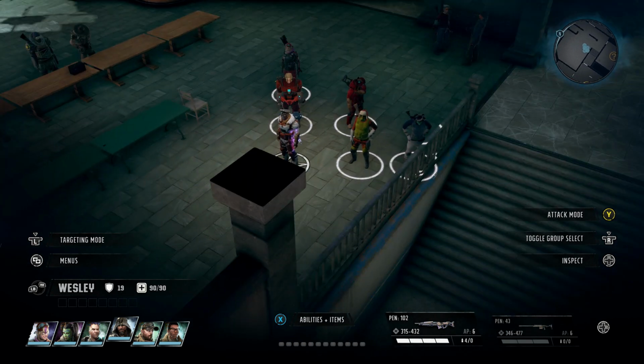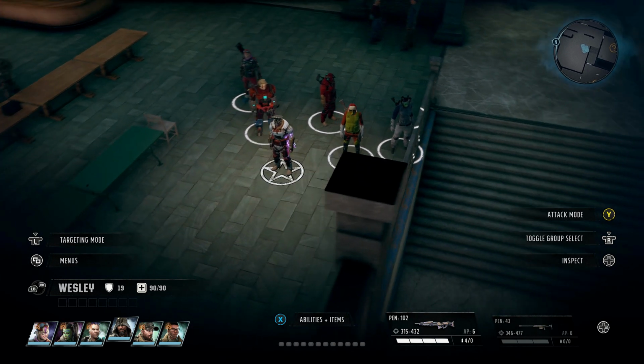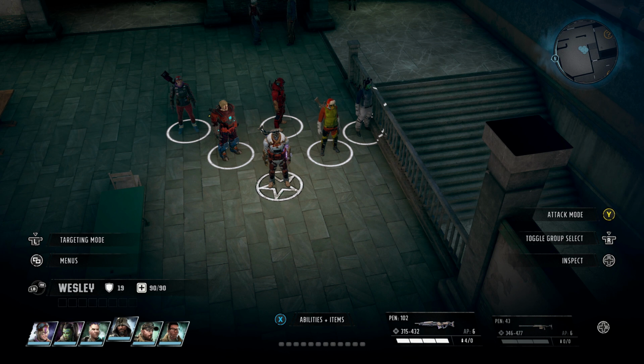Here we are in Wasteland 3, back at the HQ, or Ranger Base, and today we're doing another build guide. This time it's going to be a sniper, and it's a bit of a doozy. So if that sounds good to you, then stay tuned. That's coming up next.